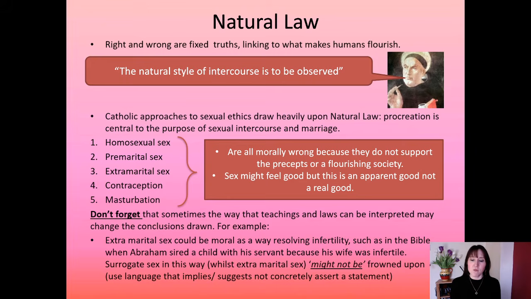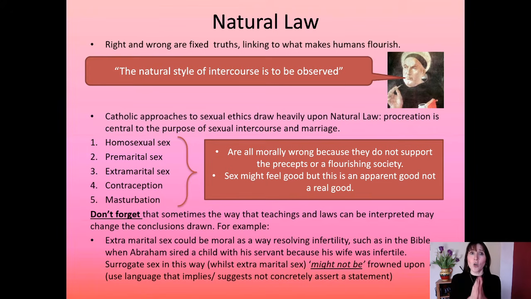So again, it is very, very important that you use the right language. What you're saying is it might not be, it might be, but it also might not be. Use language that implies or suggests, not concretely asserting a statement. So don't say it is frowned upon, it is not frowned upon.